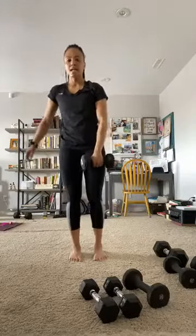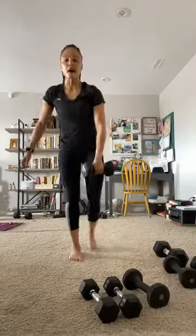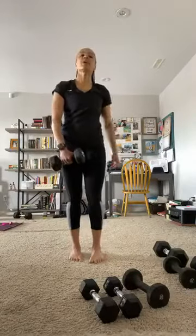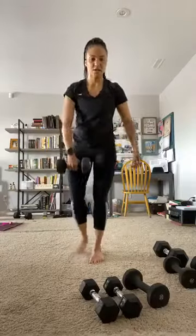In 10, 9, 8, 7, 6, 5, 4, 3, 2, switch. Here we go. Lunge, upright row.